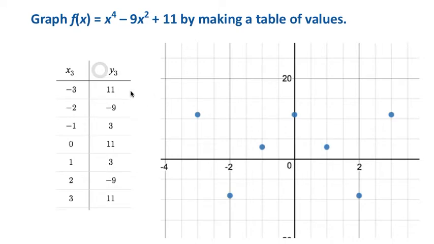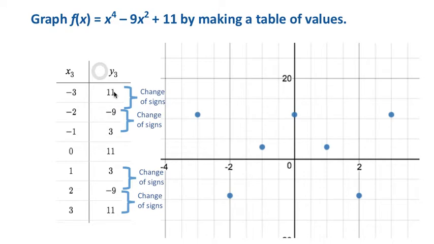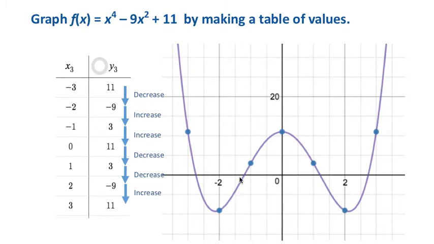Now here's the important thing. When we go from positive to negative in the y's, and I can illustrate it really easily here, it's going to cross the x-axis. So there's going to be a zero, or a root of the equation, somewhere between -3 and -2. Then it's going to go up here, so there's going to be a root somewhere around -1.5. So wherever you see a change of signs in the y, you're going to have an x-intercept. So that's what it's going to look like.